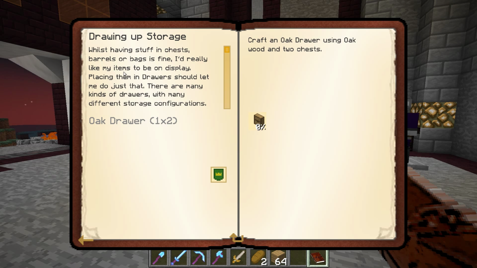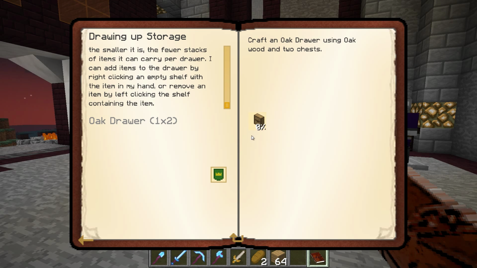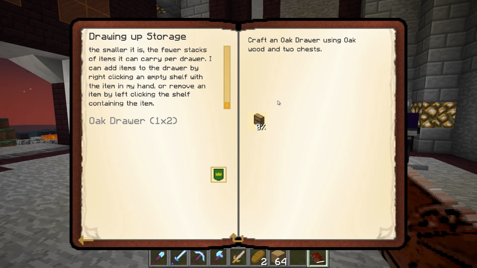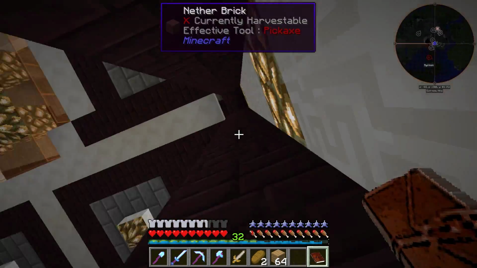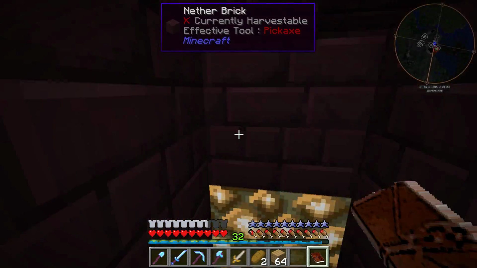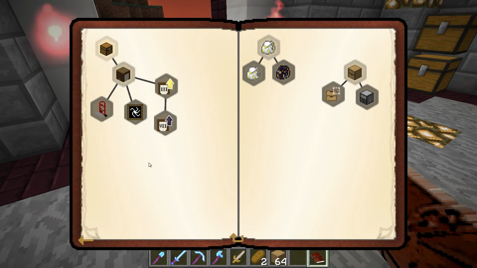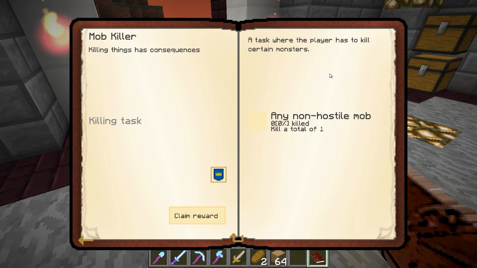I'd really like to keep my items on display. Yeah, I like these drawers too. So we'll make a couple of these here in a moment as well. Compact oak drawers. I like those quite a bit. So yeah, I've used those upstairs here for my essential library, which I still haven't finished because I just never got around to it, using Bibliocraft and storage drawers. Anyways, as I mentioned, the next task we need to do here is the initiation task here. This is the big one. We've done this already.